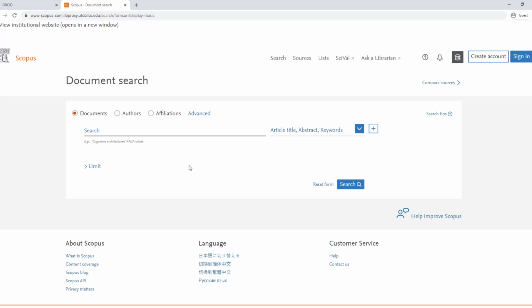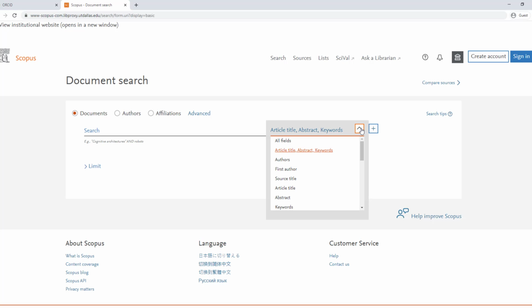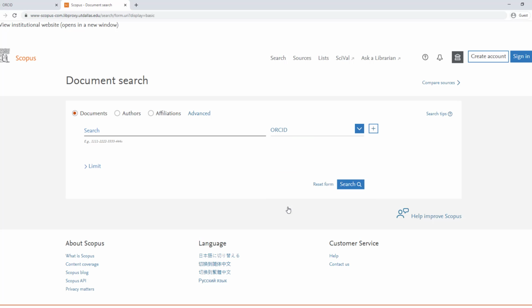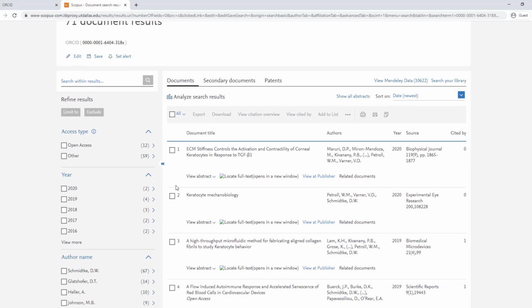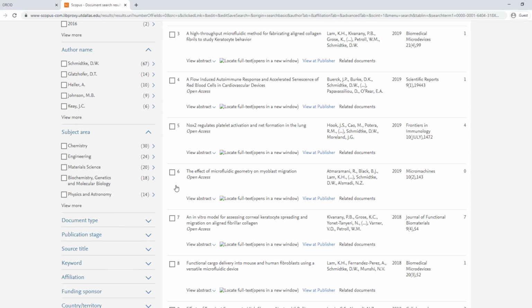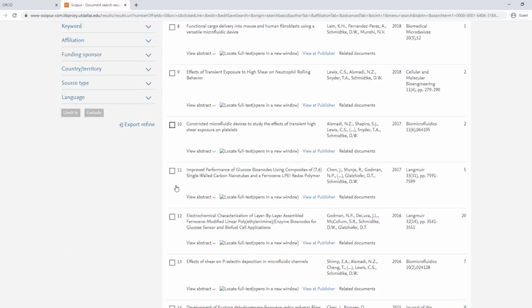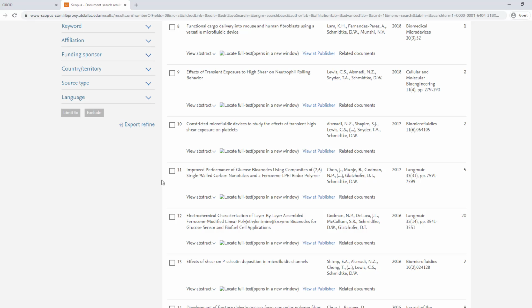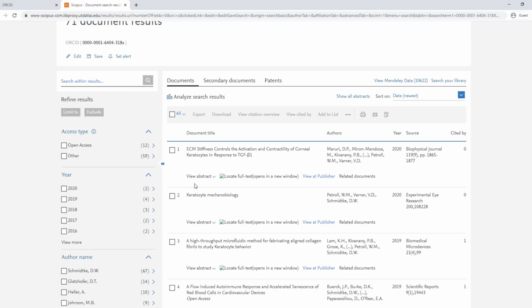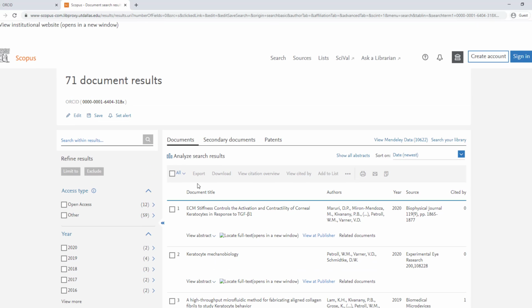So from here, you just go to this right here, and then you change it so it searches for ORCID right here at the very bottom, and then you just give it an ORCID ID. So just use this one as an example. And then here we are. It searches for all the articles that were by this author. So it's a great way to just quickly find everything, in case their ORCID profile hasn't updated with their most recent articles, and then you can just look them up right here.